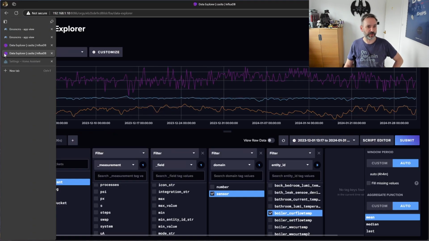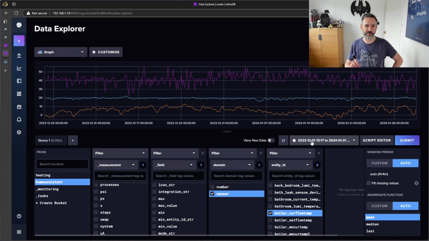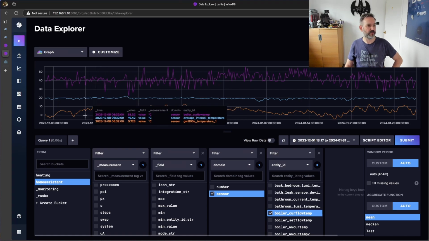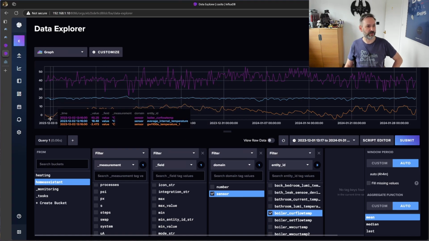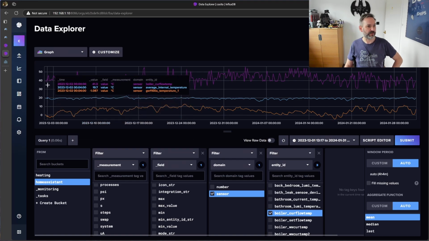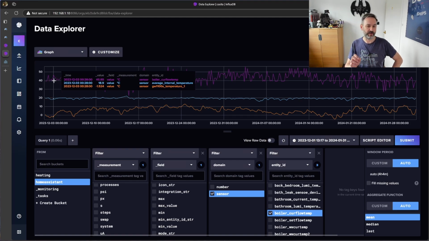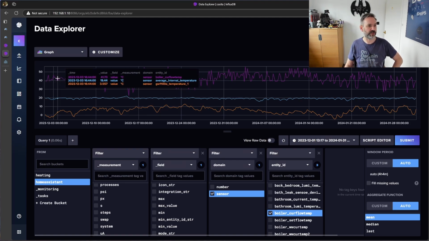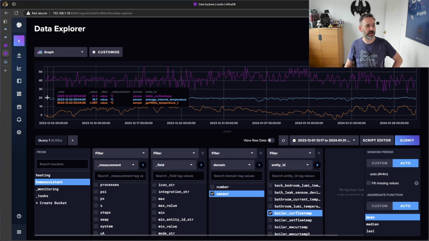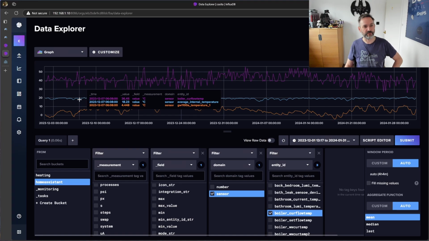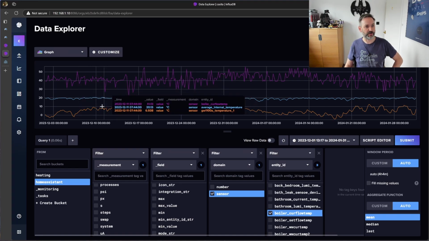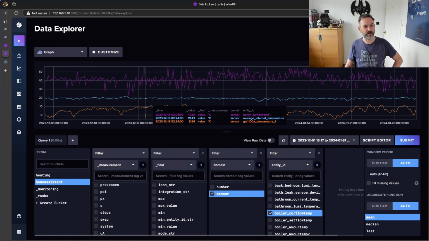If we now look at a different time period, so this is going back from the 1st of December 2023 to the end of January 24, the picture again is pretty much the same, but the temperatures themselves are consistently a lot lower. So at the beginning of December here, we drop down to -2.5, and you can see the boiler's flow temperature was hovering around 40, which is what I'd set it to back then. I've gone a bit lower now, but that's what it was when I started experimenting with this last winter.